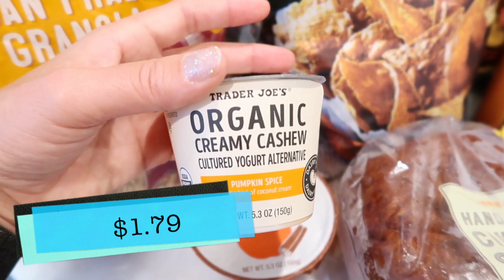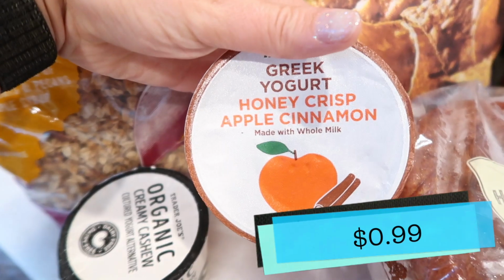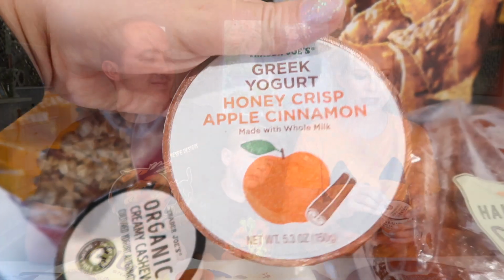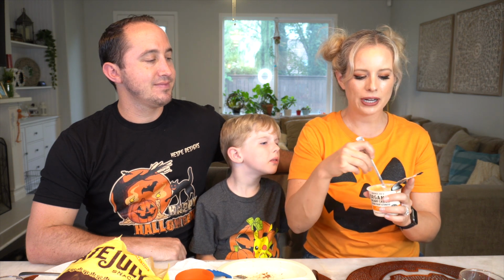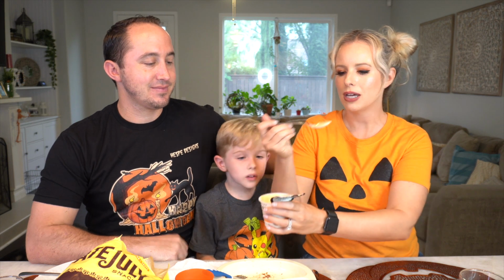I did too. All right, the last two items of food we're going to be trying before we get into more of the alcohol tasting are the two yogurts. We have this cashew pumpkin yogurt, and then we're going to try the Greek Honeycrisp apple cinnamon yogurt, which is brand new. I think we had this pumpkin cashew one last year, but I can't remember. There are so many pumpkin products every year, it's really hard to remember what we had. This is much more watery in texture than the Greek yogurt's going to be.